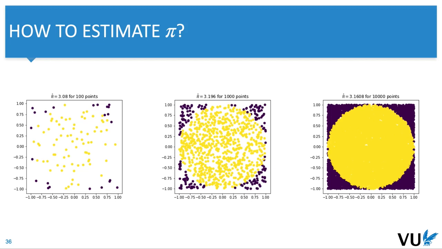So then in the end, ideally, right? If we are capable of sampling these points forever, we should get to the real value, okay? And so this is the whole concept of sampling methods. So how we can, instead of calculating something analytically, sample, generate some points, check their properties, and then estimate our quantity of interest, okay?